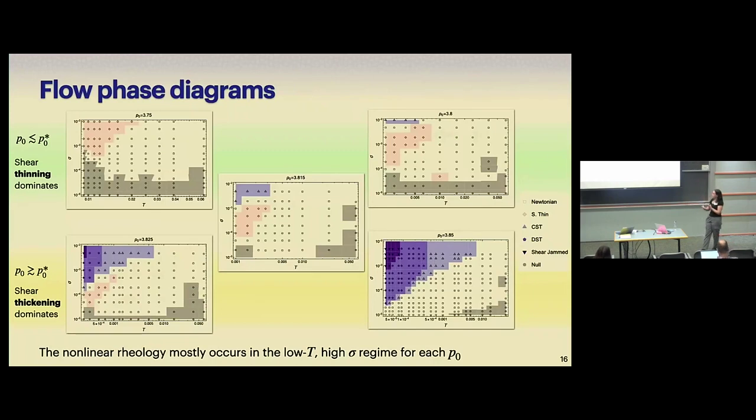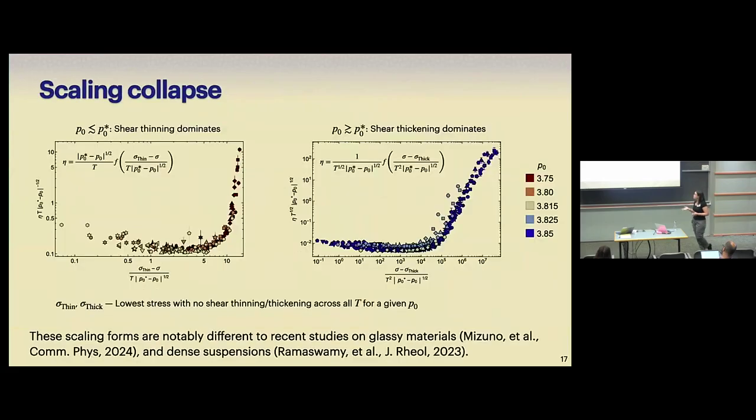So we wanted to try and see if we can condense this information down more. So is there any sort of universal behavior in these different regimes? And so this is our current best attempt at a scaling collapse for this data. So this is just phenomenological. There's not currently a theory behind this.